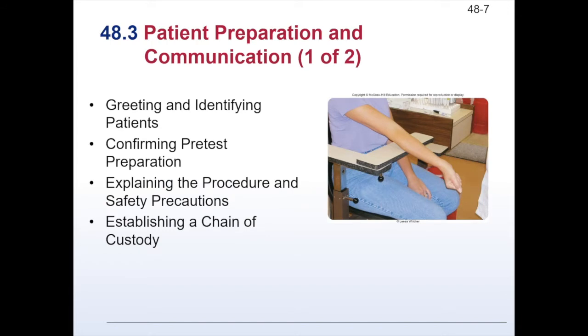Patient preparation and communication. Patient preparation and communication involves the following: greeting and identifying patients. The patient should be greeted pleasantly and identified as the correct patient for the correct procedure. Confirming pre-test preparation. Any pre-test instructions should be verified as having been followed. Explaining the procedure and safety precautions. The procedure and safety precautions should be explained to the patient clearly and briefly. And establishing a chain of custody. Specific guidelines may need to be followed for chain of custody.